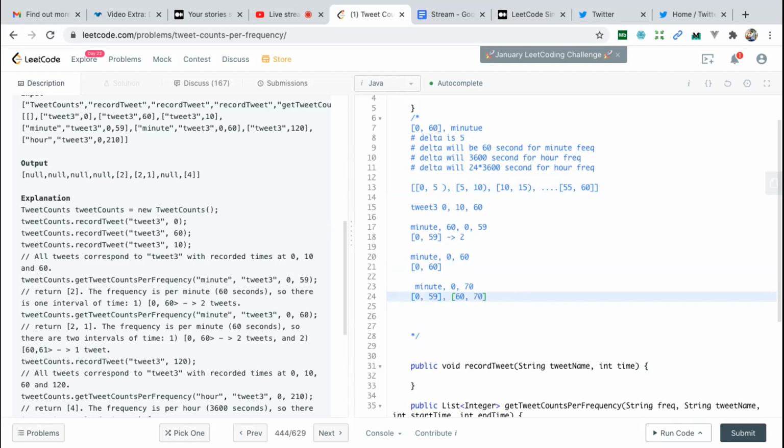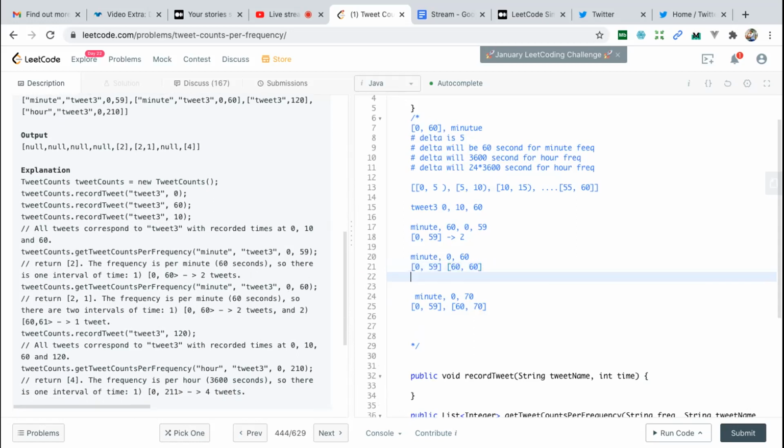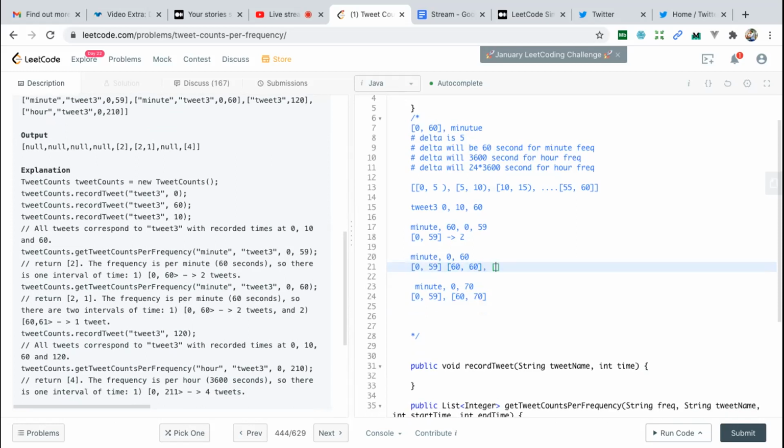And for the other case, we'll have 0 to 59 and from 60 to 60 basically, because the last one we're not including, right? So for this case, what will be the answer? 2 and 1, it will be a list. 2 and 1, right?